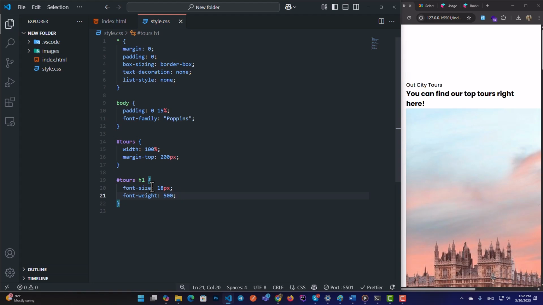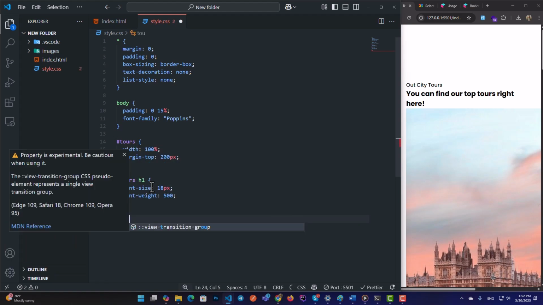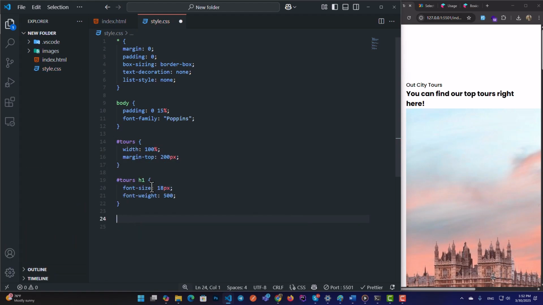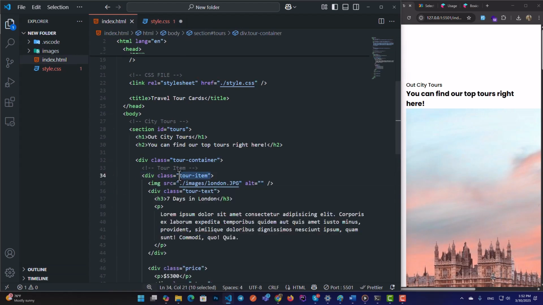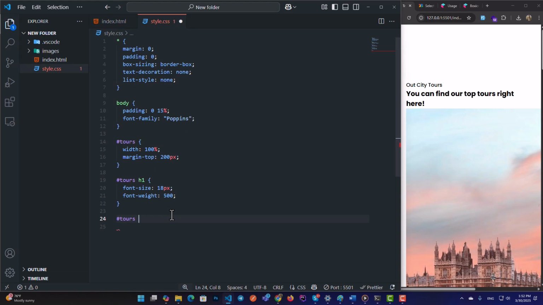Very good. And let's go for tours. We have our tours and tour item and then image. Yes. So let's go for tour item and image.